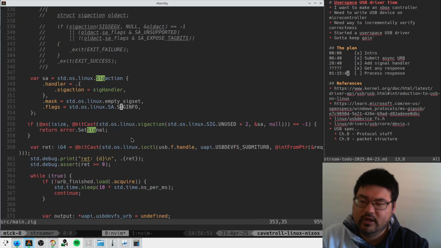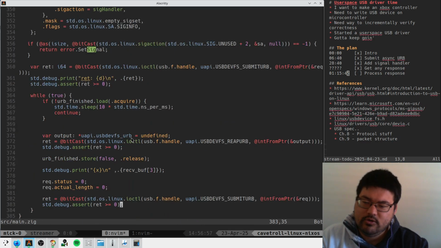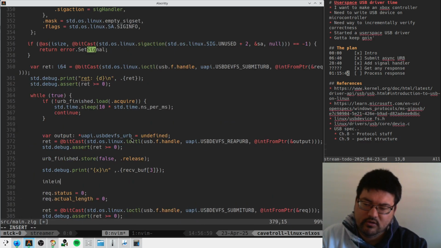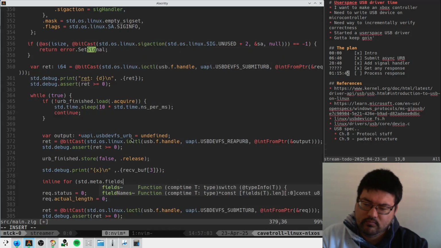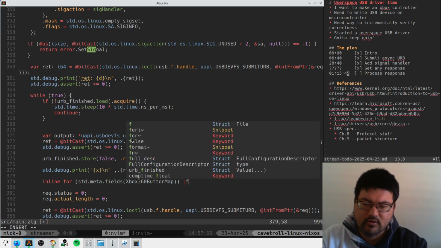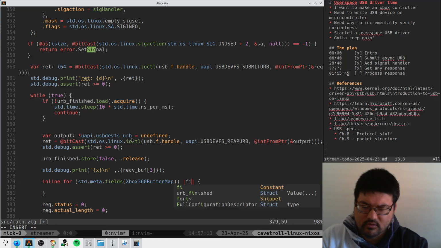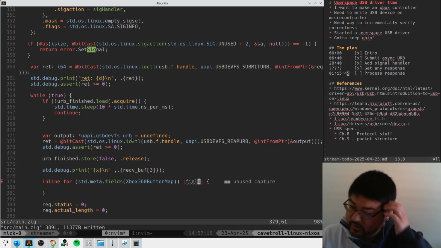So then I guess we can iterate those fields, everything that we have in Xbox 360 button map. I wonder if this does what I want it to.